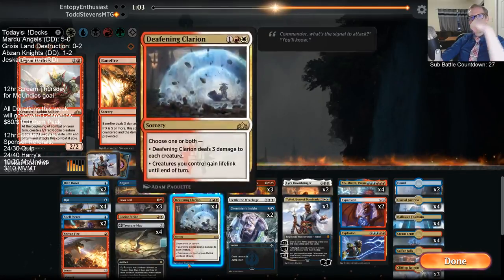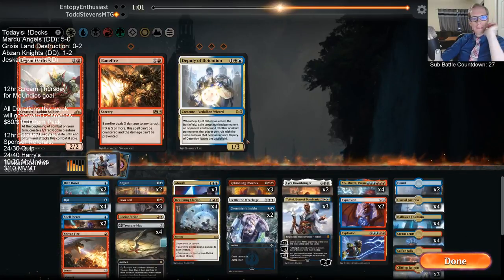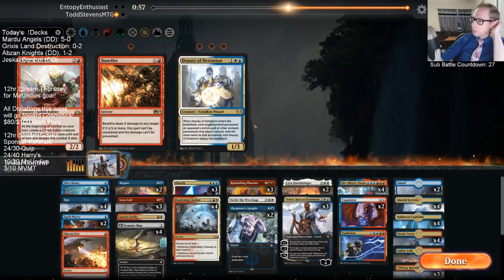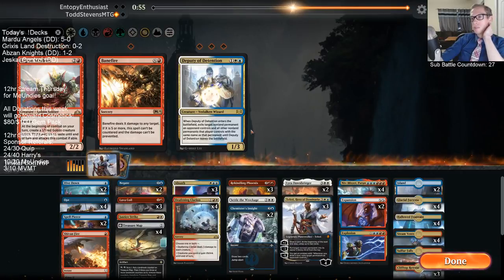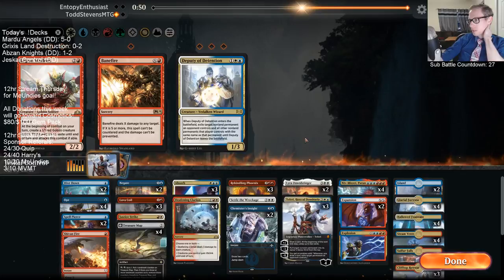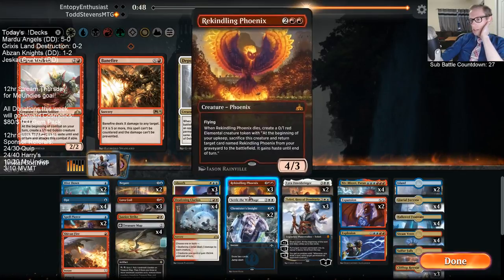No, we did not play against control with Mardu Angels. We played mono green twice, and then mono white twice, and then we beat Simic Nexus. And that was a little bit of a surprise.